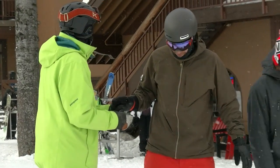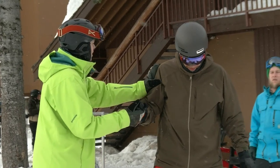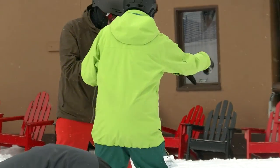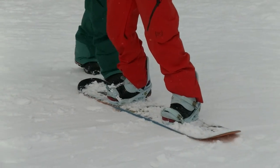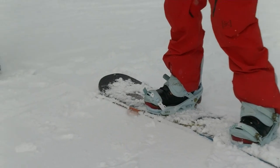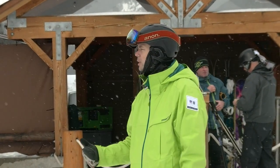For toe side, it's tricky, it depends on the student, but what I'll do is I'll get him going, so we're going straight. Now I'll tell him to squish the tongue of his boots, give me his hands, push the board away from me. Remember that feeling? And we get him to slide and feel that skid, and then I finish going across the hill. And he knows what that's like. Now we've gone straight, we skidded, we traversed, we're making the completion phase of a turn really, really well.